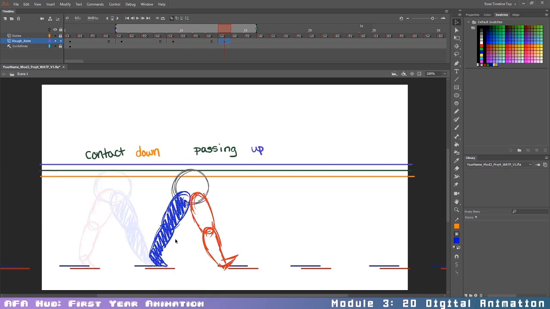Go to C2, F6, delete. Again, we're going to make sure we're coming to the next gap. Okay, we're going to place our hips. Okay, let's go to the red. This foot is the one staying down. Toe's going to come down to here. And draw that toe, it's just a reminder.